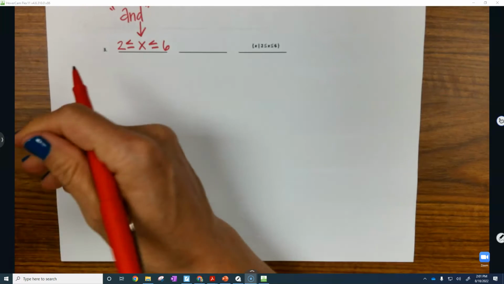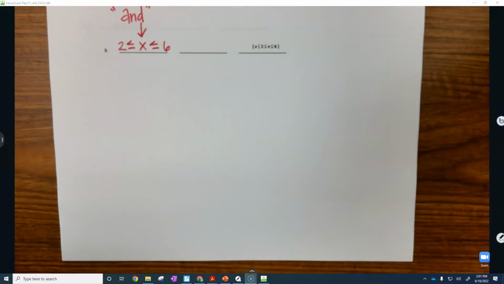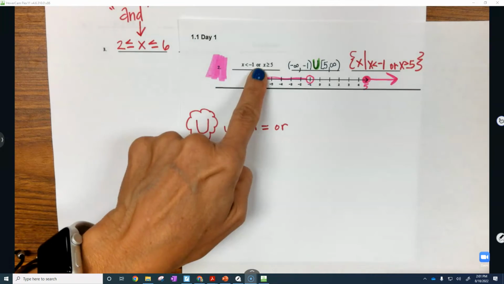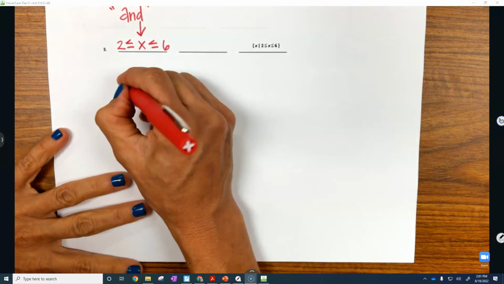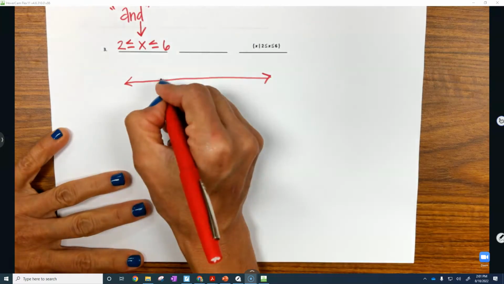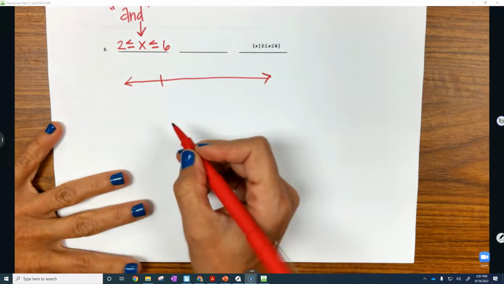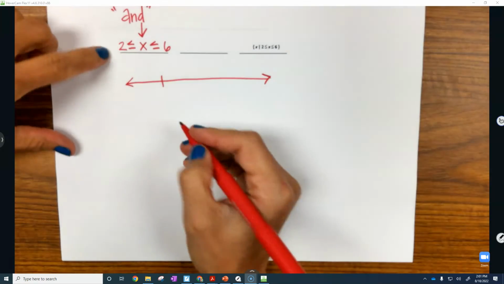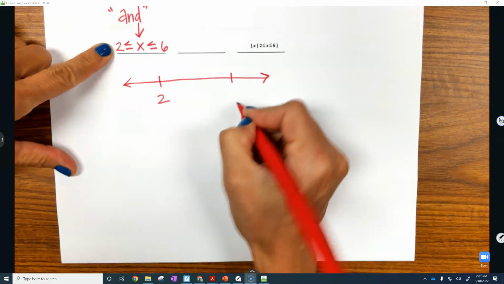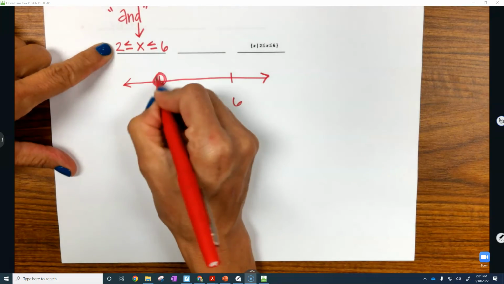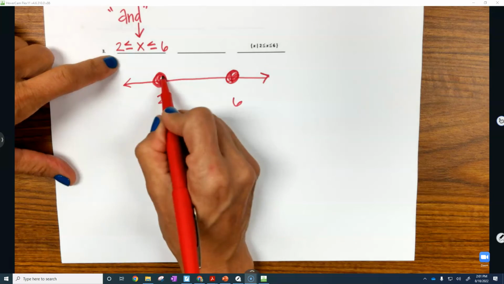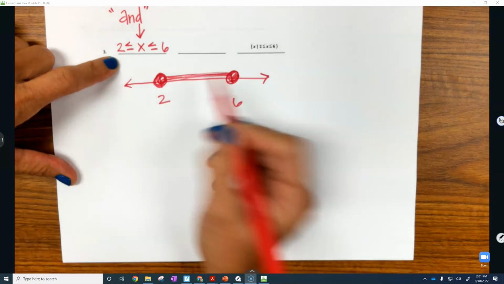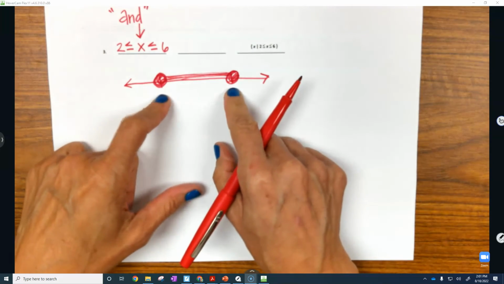And statements, you won't ever write the word and, and you won't have any weird symbols. You're only going to have a weird symbol when it's an or. So let me go ahead and shade a number line so you can see why it's an and statement. Y'all don't have to draw this if you don't want to. Just watch me and I'll do it. So we want 2, we want 6, and if I'm shading, they are both going to have closed circles because it's part equal. And that is the only part that we want.